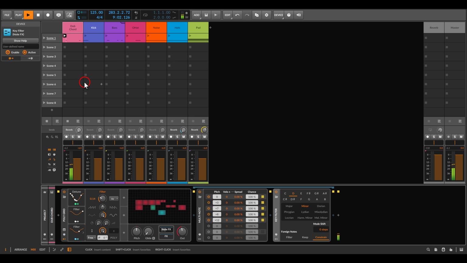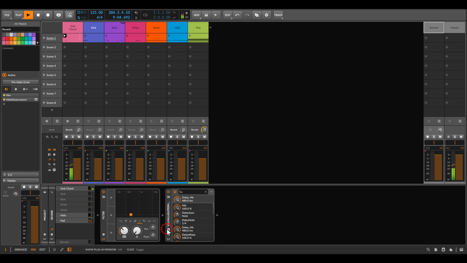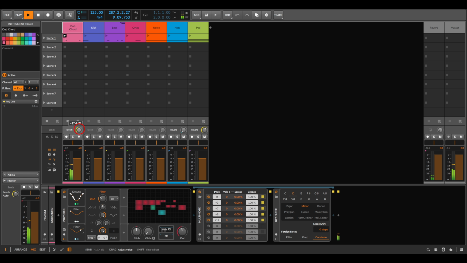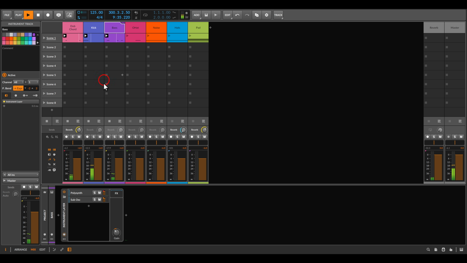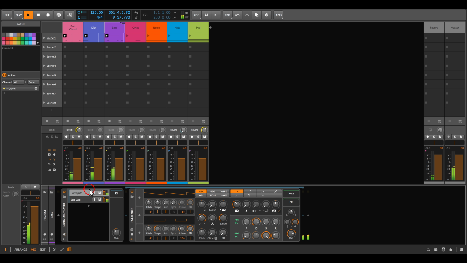Now we can add some sand reverb. I have here Valhalla's Supermassive as a sand reverb. Right, something like this. And listen to this in context. So I'm going to take the level a bit down, add a kick and a bass. The kick is just the V0 kick, and the bass I have set up with the polysynth and the sub oscillator.